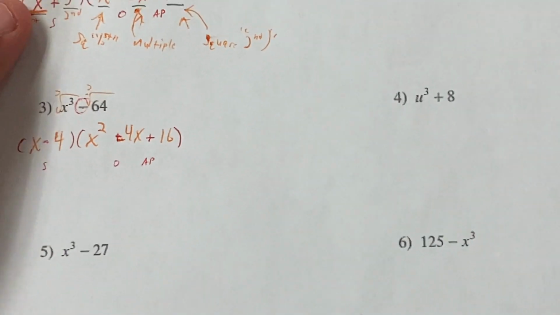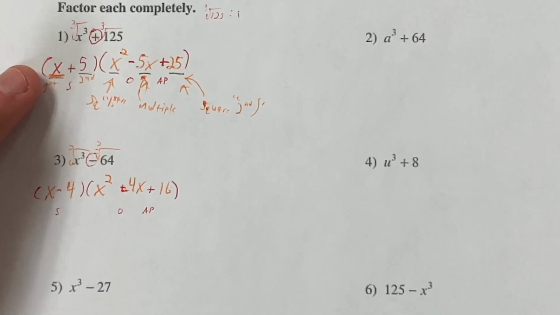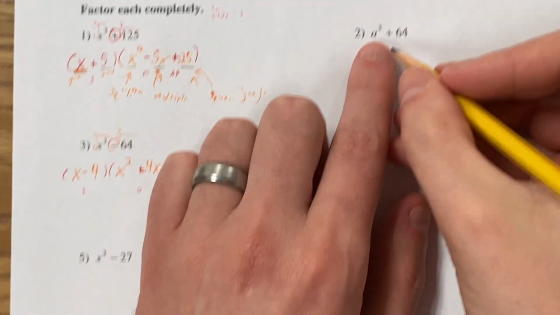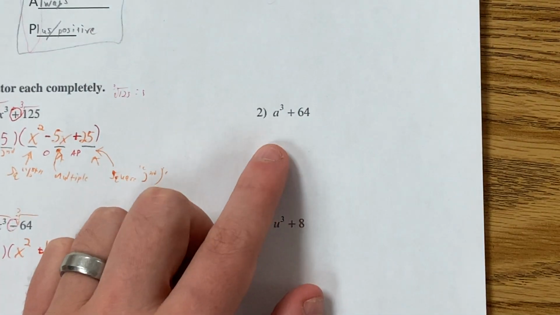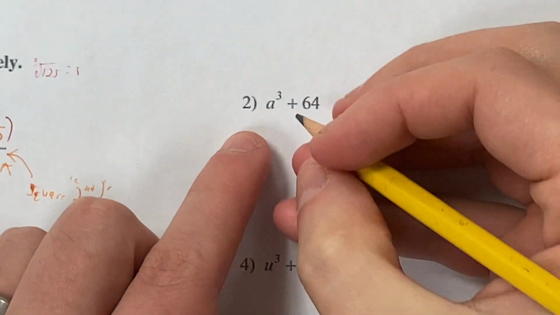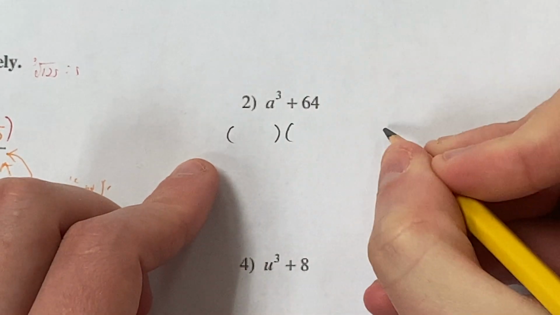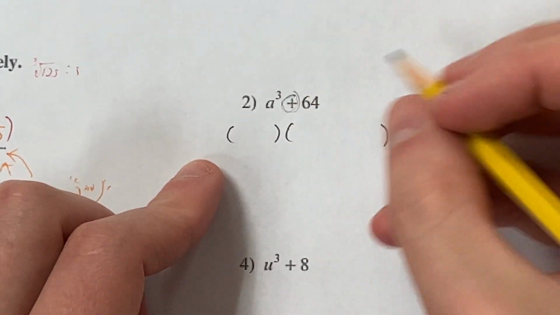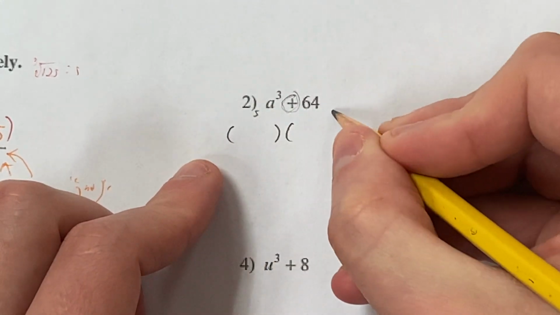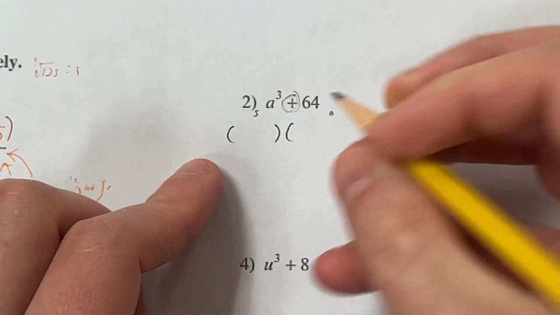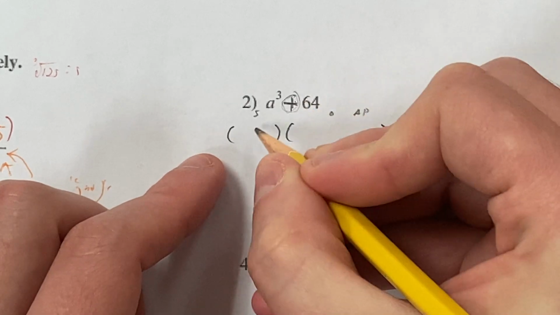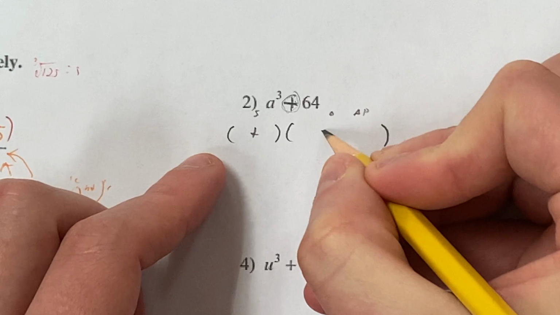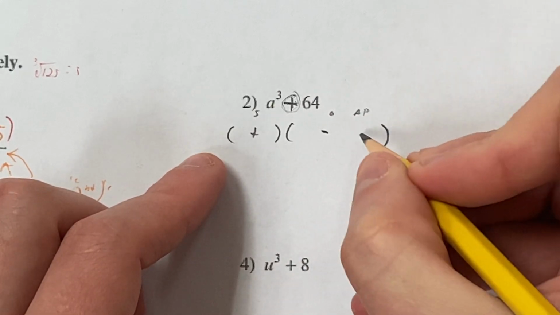All right, here's some more examples. I'll do another example, and then I would suggest pausing the video and seeing if you can do some. Perfect cube right here. I'll set up my set of parentheses. This is a plus sign. So same, opposite, always plus. The same as a plus is a plus. The opposite of a plus is a minus. And then always plus.